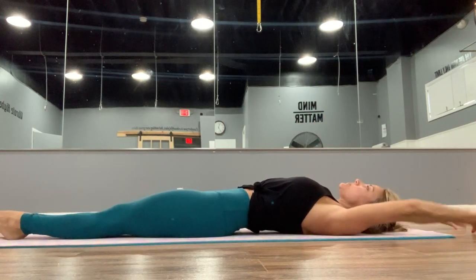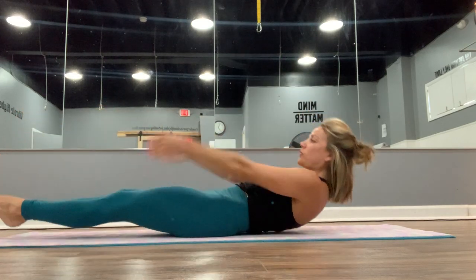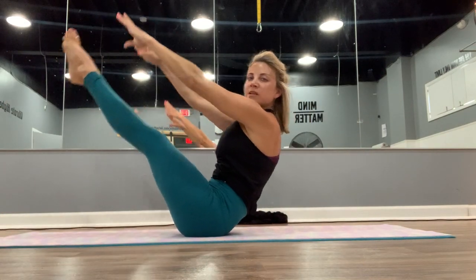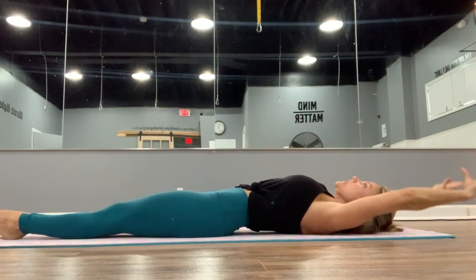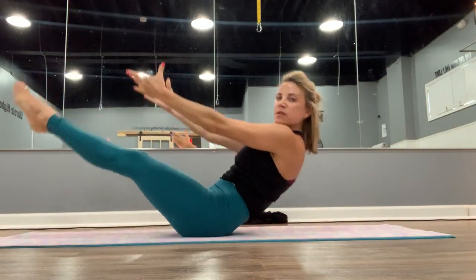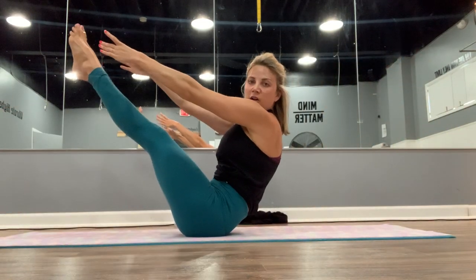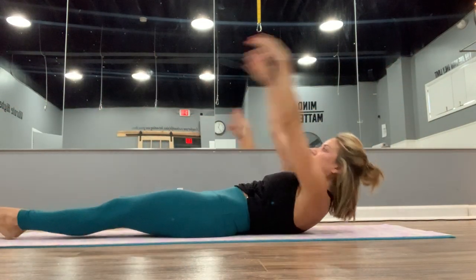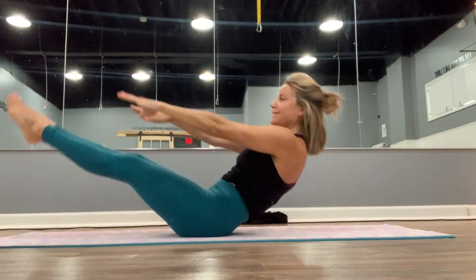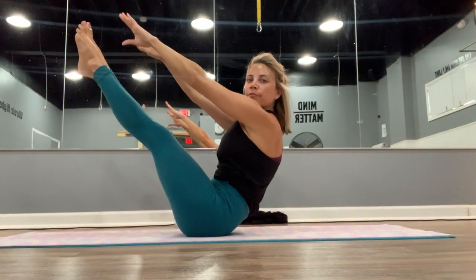If you're going up with both legs, just make sure those legs are squeezed together. Tabletop, slowly back down. Straight up with those legs. Slowly back down. Inhale, scoop that belly. Exhale, lift it up. That slight pause at the top and then slowly back down. Good, so maybe you stay at the bottom a little longer. Take longer rest, that's okay. Good.